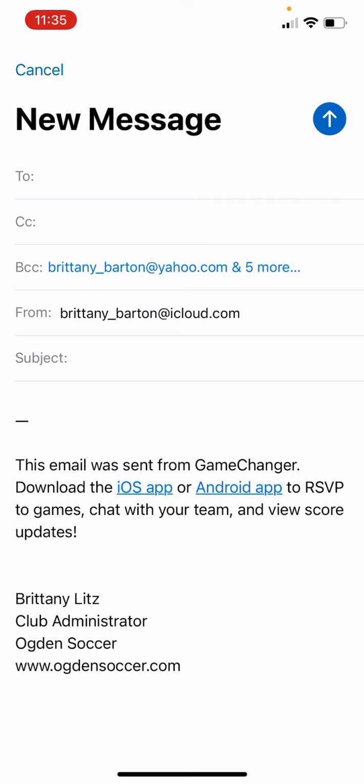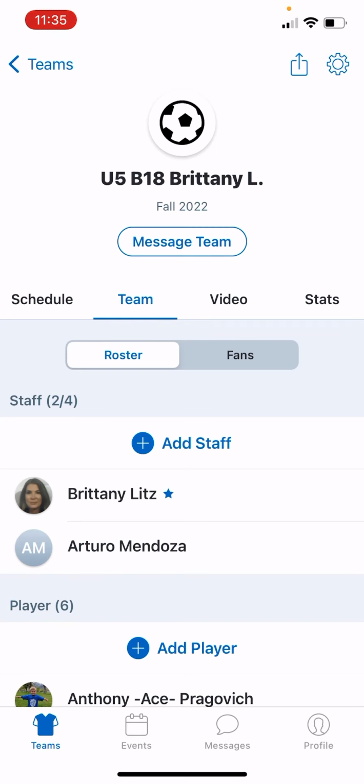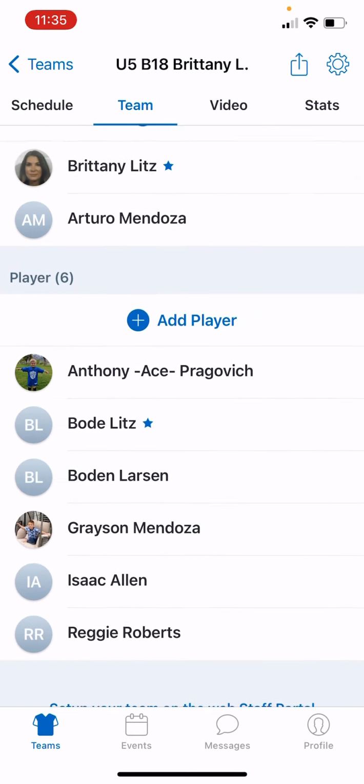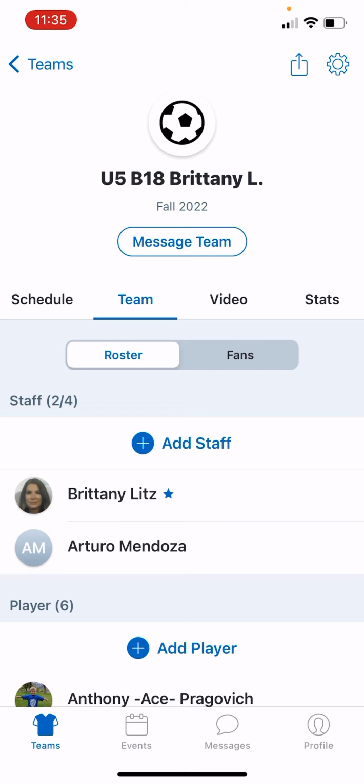And then just say, after this initial message, we're going to be using GameChanger only, because it does have a messaging capability. You should have everyone's phone numbers as well. I like to follow up with a group text and just say, hey, this is the only group text I'll be doing, just to make sure everybody got the email, because there's a couple times I've had them get blocked by spam filters. So you might want to send a follow-up text and just say, hey, please download this app.